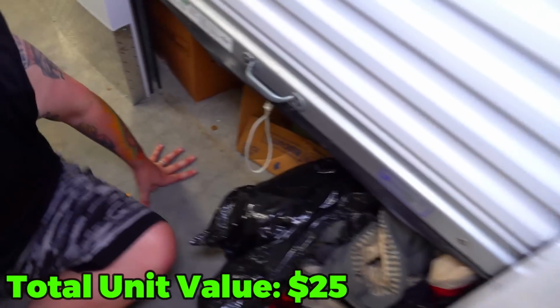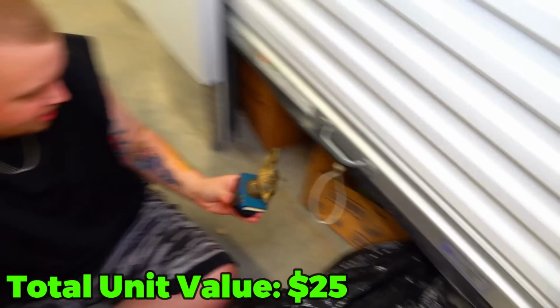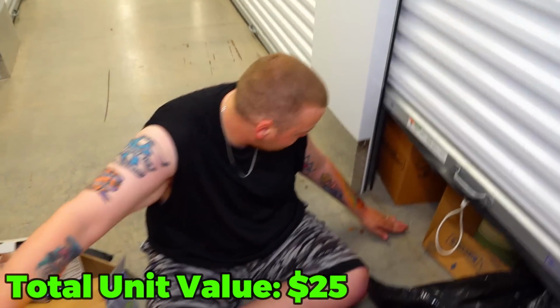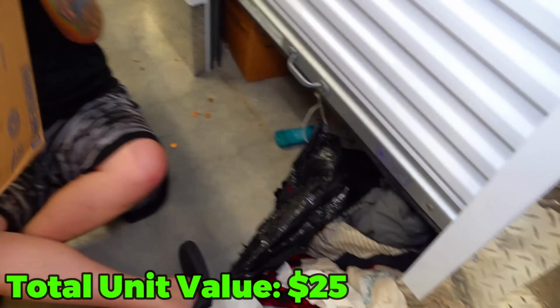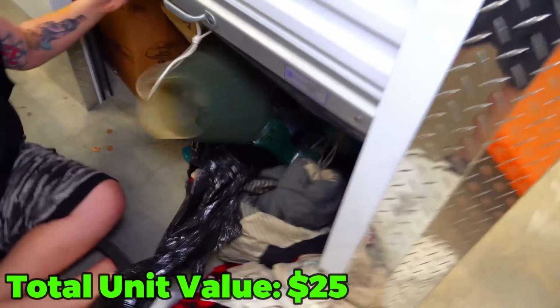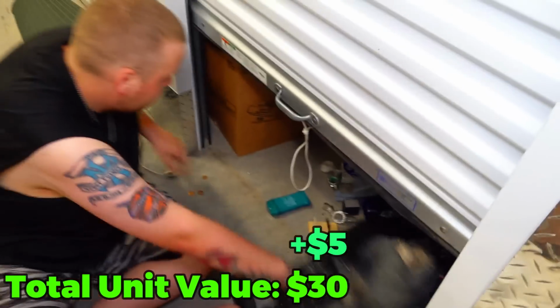What the heck? Money just fell out. How did that even happen? Okay, hold on. I just got a trophy. I feel like I just hit a slot machine like in the 80s. Like the money just started dumping out. Let's see here. Okay, whoa. I see watches and jewelry and all kinds of stuff. Look, that's just the pillow. A lamp? Okay. So we have a lamp. It's like a slot machine of just random.